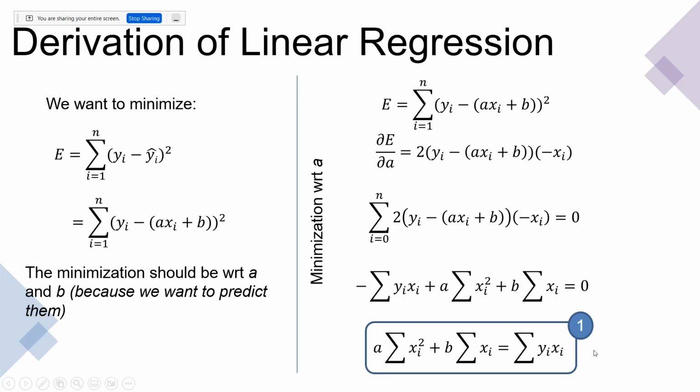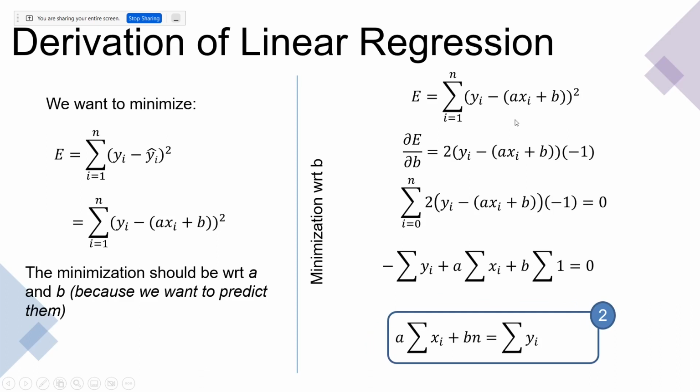That might look a little bit complicated, but once we get the derivative with respect to b, we will be connecting these two equations, and we will see how we can gather both a and b. So remember, the problem we are trying to solve is to find a and b by using our n observations. So we created an equation with respect to a. Then we will be taking the derivative with respect to b of the same expression, the one we would like to minimize. We have two unknowns, so we need to have two equations.